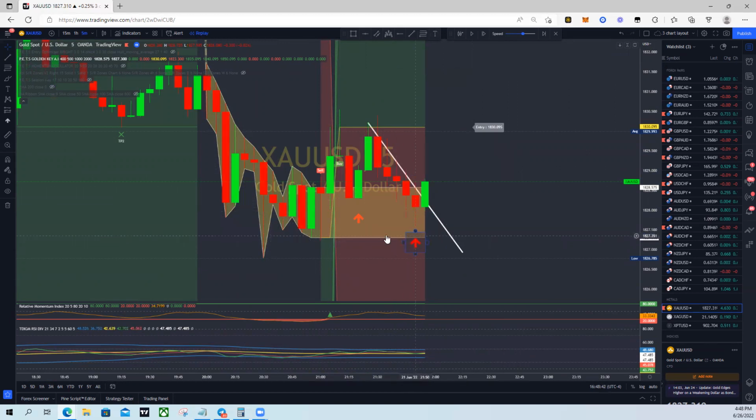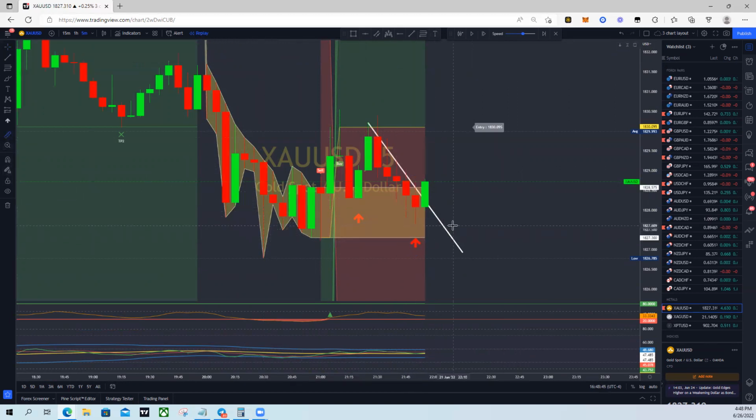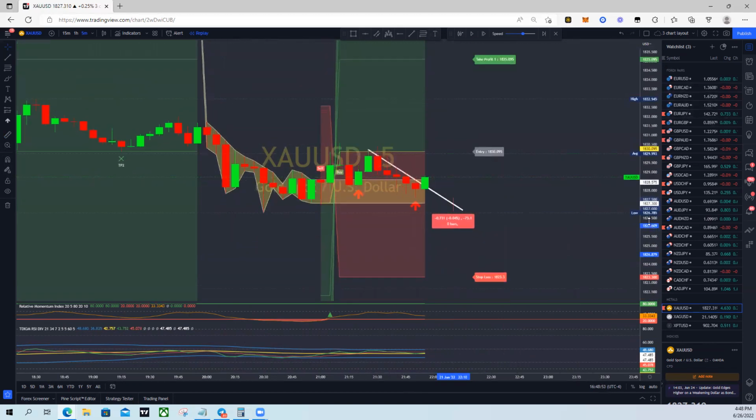If I bought it from down here, my stop loss is only 7 pips. If I have to wait for the entry way up here, you see what the stop loss is on that entry? It's like 60 pips. Why, when I can get a 7-pip stop loss? Because I bought it from the low. Look what happened. I'm already in profit. It's breaking the structure and it's breaking above the zone. I'm done for real.